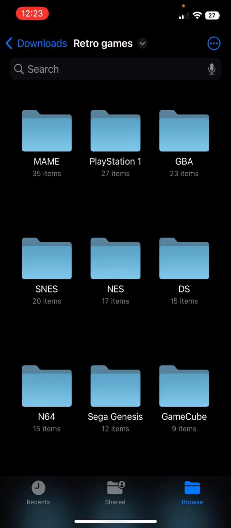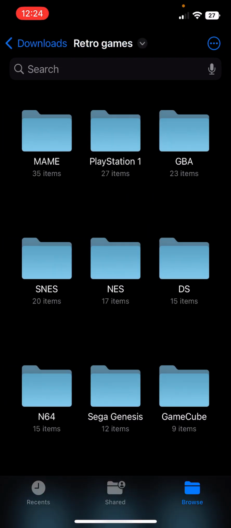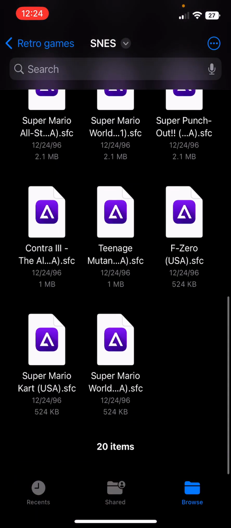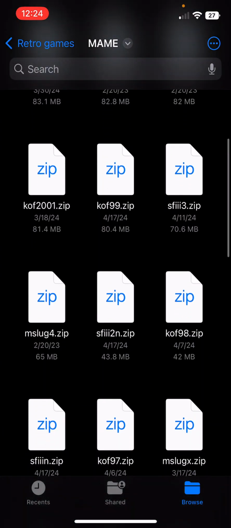So I have my games in folders. For example, if I downloaded a Super Nintendo game, a Super Nintendo ROM, I'll create a folder called SNES, and I'll put it inside here. As you can see in the SNES folder, I have all my Super Nintendo games, and for MAME, I have all my MAME games here.